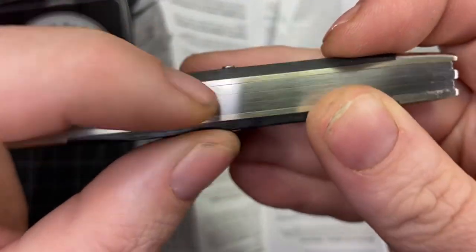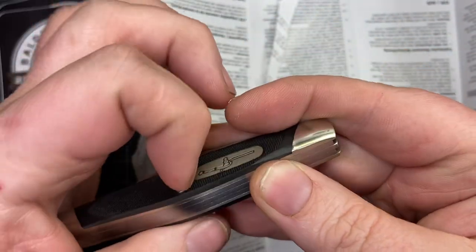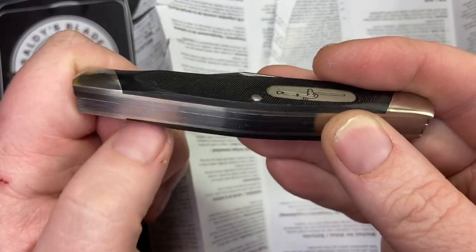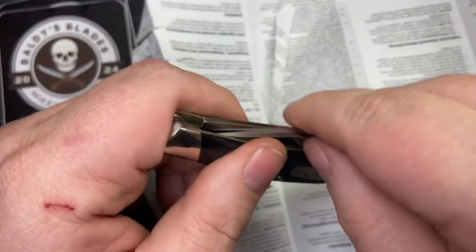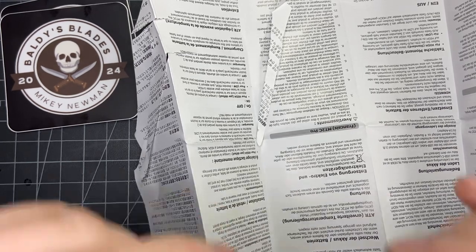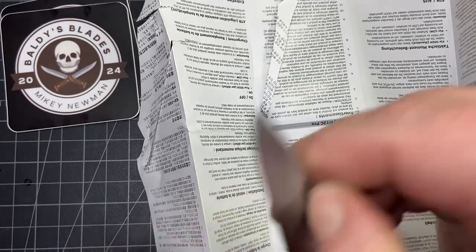Before we check out the replacement blade, I just want to talk about the knife itself. You can see that the main pin on this side sticks up quite a bit — that's not a complaint, just something I wanted to point out. And then there's a little bit of stepping right here — I don't recall the stepping being quite that pronounced. It doesn't affect the function of the knife. Let's try to see if any light comes through — I don't see any light coming through. Gapping looks really good.